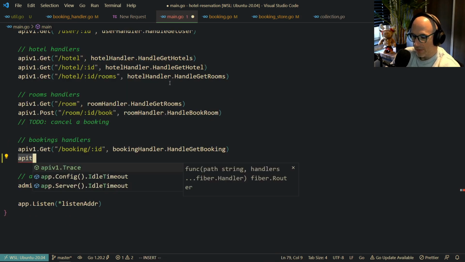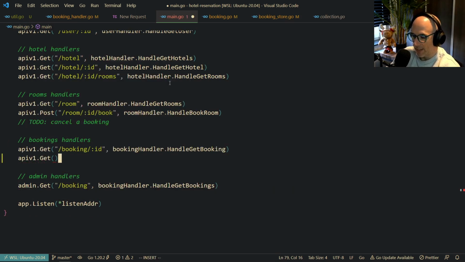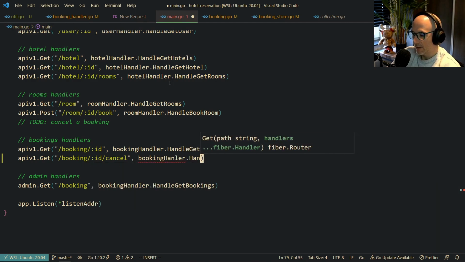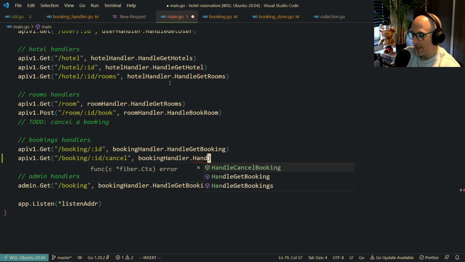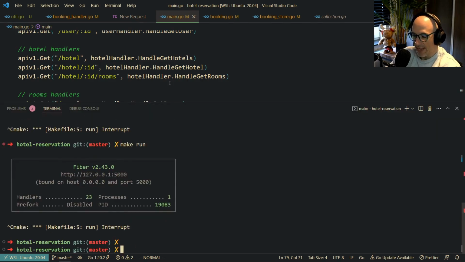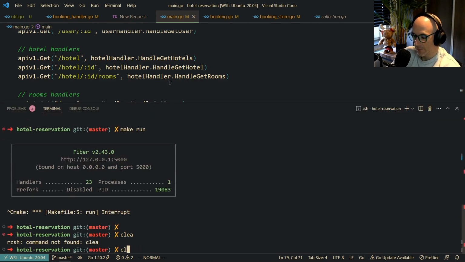So we're gonna say API v1, do a get request to booking ID cancel, and that's going to be booking handler handle cancel booking. Clear, make, run.